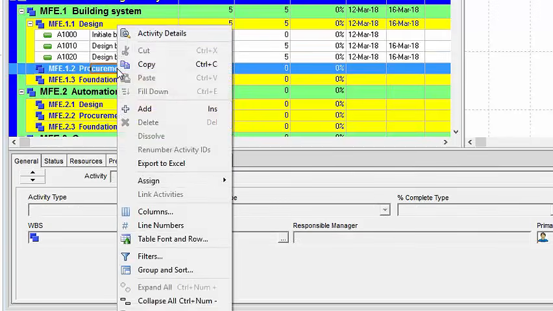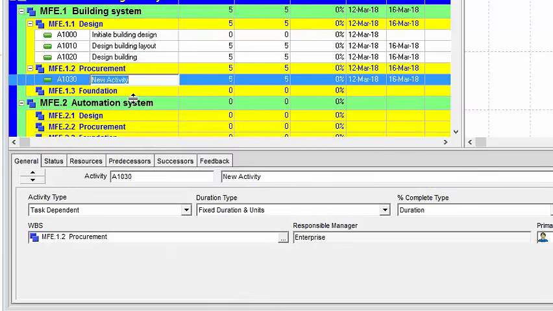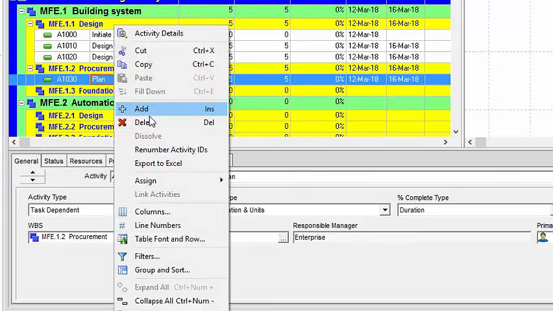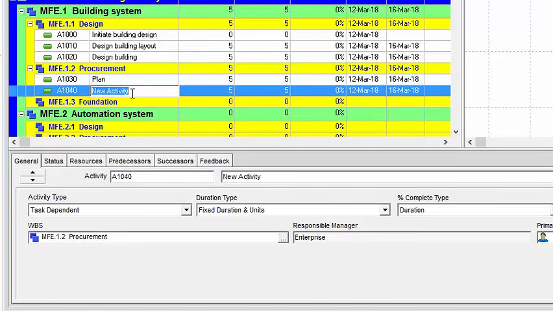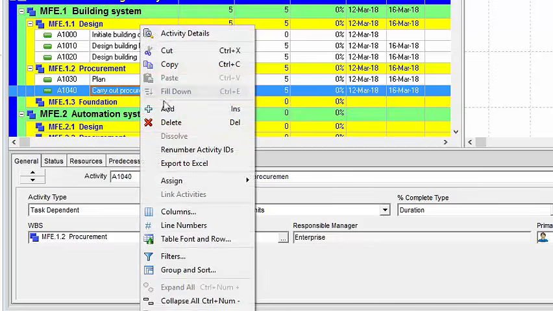So we can also add activities under procurement. Let's say we have some activities we'll perform under procurement. We'll simply right click and we click on add. First of all, we need to plan our procurement, and then after we do that, we can also carry out procurement. In other words, buy the items we want to buy, and that's what we refer to as carry out procurement. And we can also click on add.